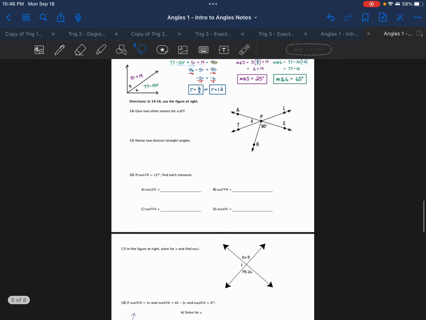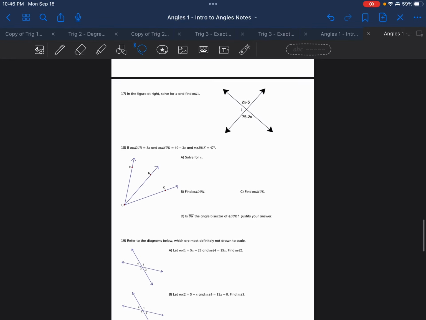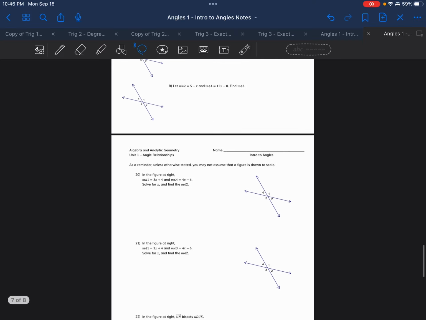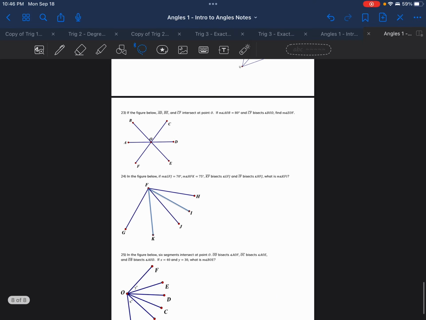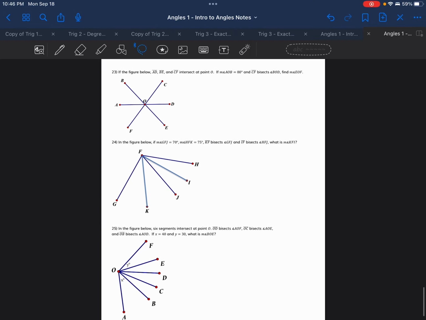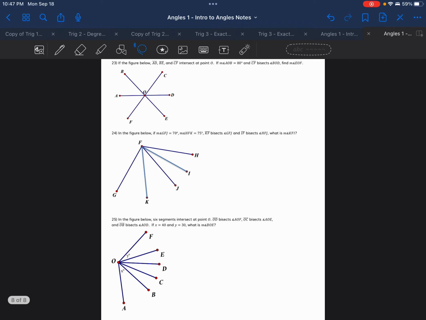With that said, there are a few other practice problems, of course, in the rest of this packet, and I'll leave a lot of those to you on your own. This last page looks somewhat ridiculously challenging, but as long as you're clear about what the directions are stating, then I think you're going to find that it's not so bad. The good news, at least with this back page, is that there's no algebra, no solve for x. Well, you've got an x and a y down here, but you don't have to solve anything for them.